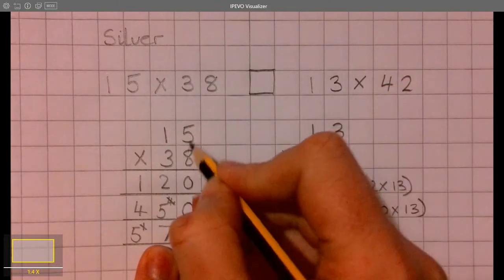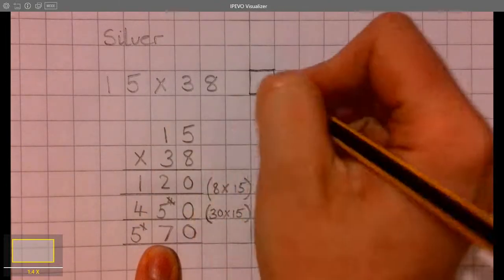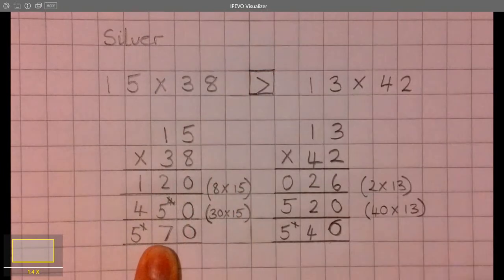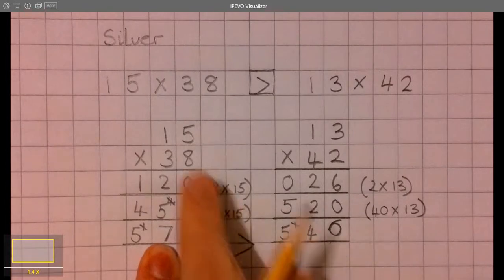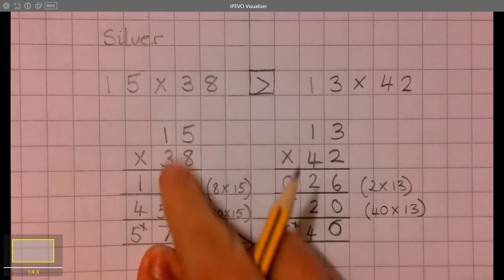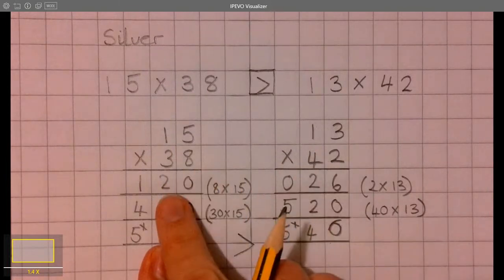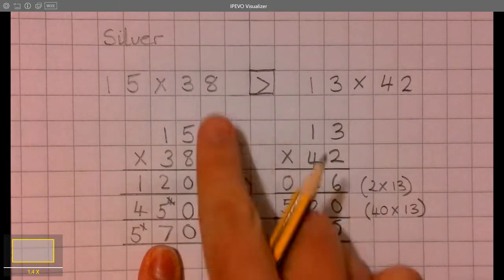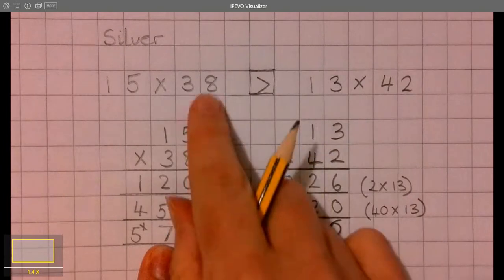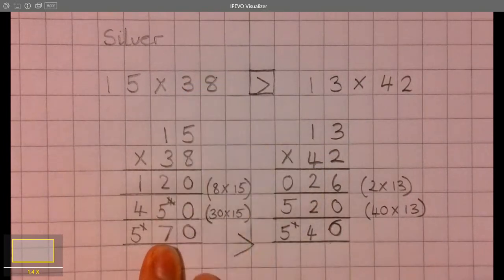So that's this 15 times 38 is bigger, so the crocodile needs to write the bigger answer. If you want to pop it in there just to remind you, you can. And make sure that when you write it in your book, you put the right calculation underneath the right side, because it'd be a bit confusing if this calculation was over here and this one was over here. So it just means that that answer is that calculation. Okay?